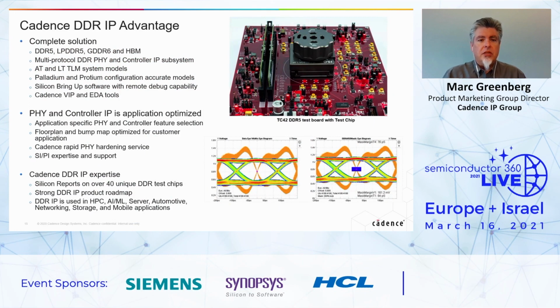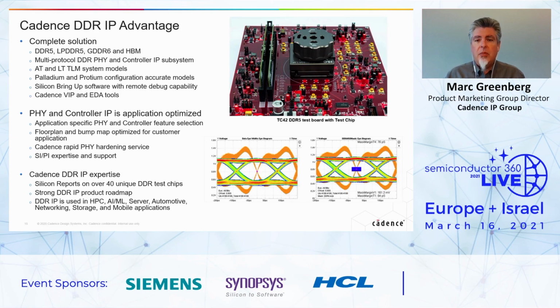So what I'd like to do here is sum up the things that I've talked about today. It's a very, very short presentation, but I want to get across that Cadence has a complete solution available. It's a very broad portfolio of products, including DDR5, LPDDR5, GDDR6, and HBM technologies. Cadence is offering both the controllers and the PHYs for all of the technologies that we offer. And then as part of the available deliverables are things like TLM system models, the support for emulation and prototyping, the bring-up software that I mentioned earlier, and Cadence as a broadline provider of verification IP and EDA tools can provide all of the EDA tools necessary to build your chip, of course, as well.